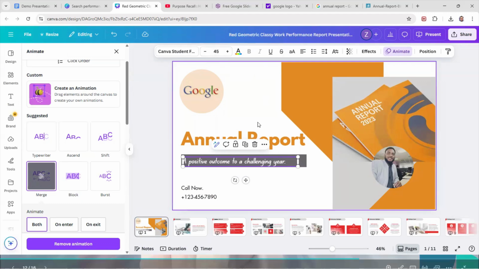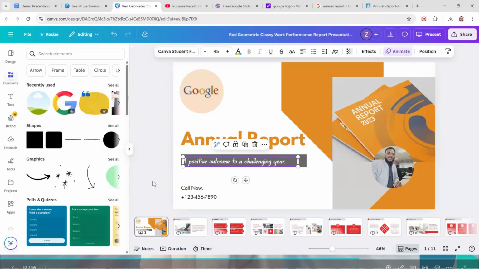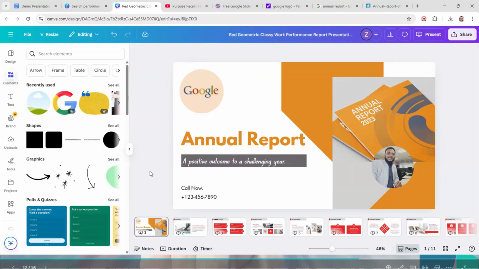Now we've come to this stage. Building this page up to this stage has actually tested our understanding of the different tools in Canva, has helped us to see how we can bring things in from other sources like a website, how to use the elements feature here in Canva, how to use the text. We've done all of that. So the same way we created one page, we can create multiple pages. And we're going to go through it very, very quickly.